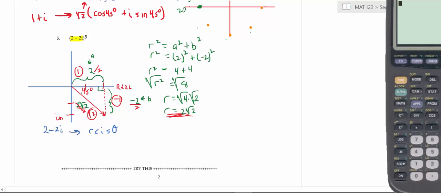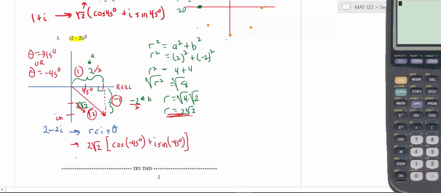Now you don't want to use 45 degrees. You could use 315, so you could say theta is 315. Or, and this is my preference in this problem, I would use -45 degrees because it's easier to work with. Ultimately, it's your call, though. So I'm going to write this, I convert this: the radius is 2 root 2, then cosine of -45 degrees plus i times sine of -45 degrees, just because it's a smaller angle. I'd rather deal with that angle than 315. I can probably do everything in my head if I do that.